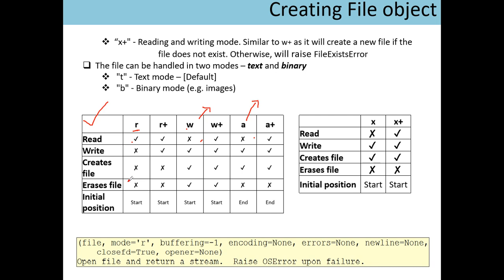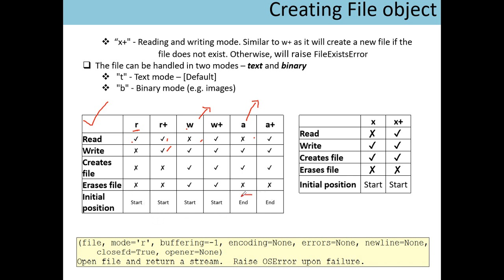Okay. A means if the file is not existing, then it will be created. But if the file is existing, it will not be overwritten. The content will be added at the end of the file. So that is the difference between R, W, and A. And R plus means, with read operation, it can also perform write operation. W plus means with write operation, it can also read. So this matrix will give you the idea about the different modes for the file.